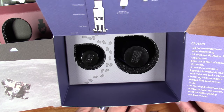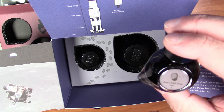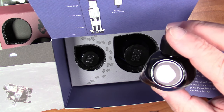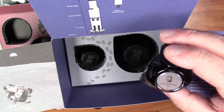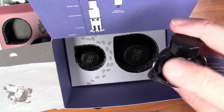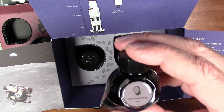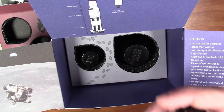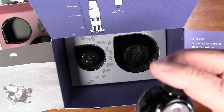Following up on that, we have One Small Step — the famous footprint on the moon. As I said before, this photograph is actually of Aldrin's footprint, not Armstrong's. I do not believe there is photography of the very first footprint from Armstrong's first step on the moon. I would think the first step would be immediately adjacent to the pad on the lunar module, so you wouldn't have an isolated photograph of it. This ink looks like a dark gray, which should be very nice, and again looks like it has some sheen.